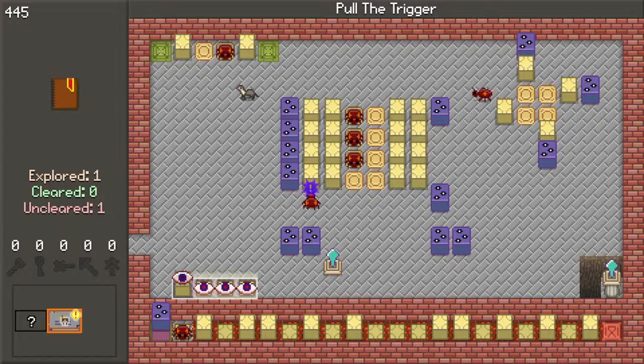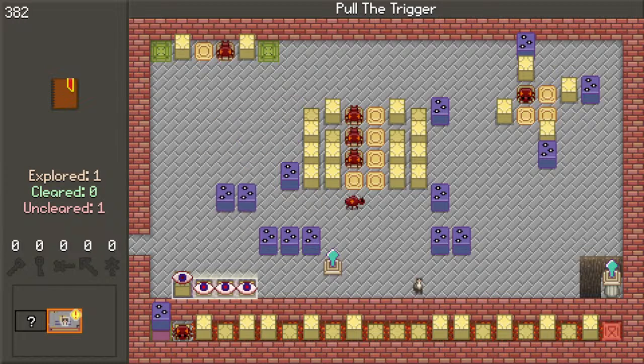Good God. I think this is irretrievable now. I think I may have messed up. Yeah, because that block is irretrievable. That Bombug's in a bad spot.